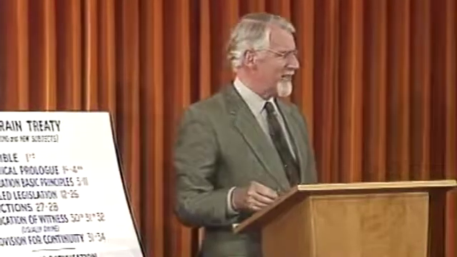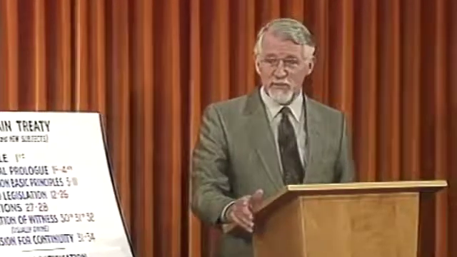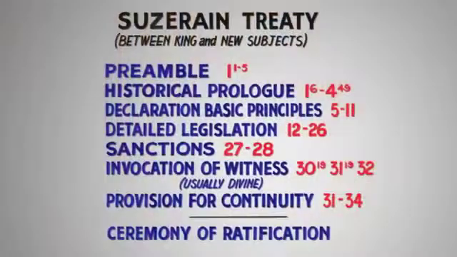If you've ever been to the island of Sark in the Channel Islands, you'll know that the family that governs that little island is called a suzerain. Same word. And a suzerain treaty was made between a king and a country that had now become subject to him. And roughly speaking, the treaty would be an agreement that if they behaved themselves, he would protect them and provide for them. But if they misbehaved and didn't live the way he wanted them to, then he would punish them.